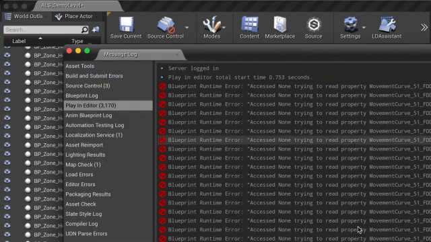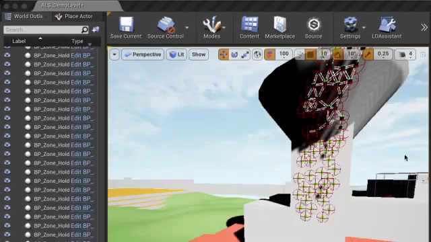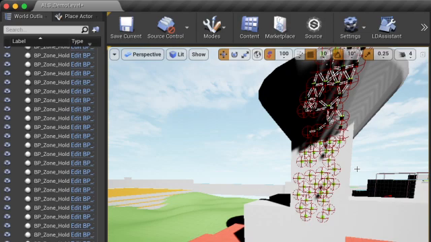Alright. Access none, trying to read property movement curve, blah, blah, blah. Okay, yeah, I've got all sorts of broken stuff. Ground friction. Oh yeah, we're going to have to do some fixing on that later. Alright, so probably Unreal Editor or launcher. I can close all those things. I'll just minimize those things. Oh, there.